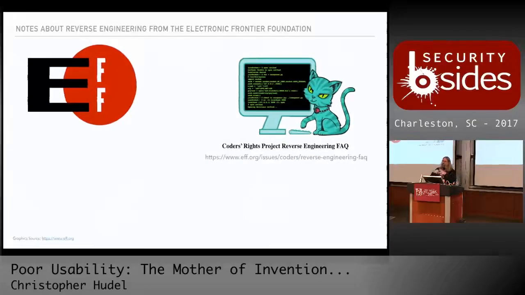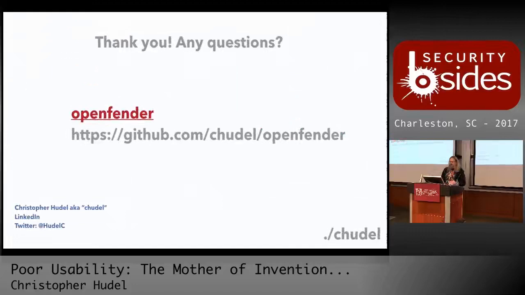Last note I want to make is about reverse engineering, because we did kind of peel away and look inside of something. I highly recommend, I'm a big-time supporter of the Electronic Frontier Foundation. They have a great website and a great article about reverse engineering, and they can also make available legal advice. I had a great experience with them in this regard. So I encourage everybody, before you go taking something apart, you may want to understand what your risks and liabilities are. And that's it. This is on GitHub, my first public GitHub repo where I wasn't trying to fix somebody else's. It's called OpenFender, which was probably a better, cooler sounding name for the topic.